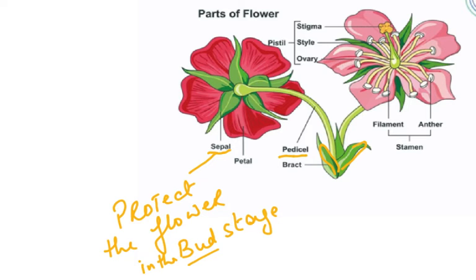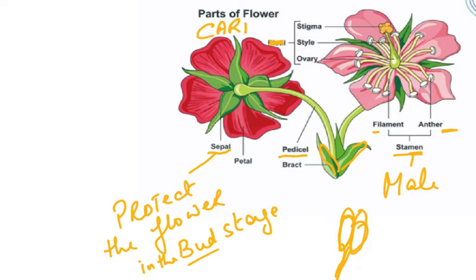Then we have the male part, which is called the stamen. You can remember it from the word men. This is the male part of the flower, and it is made up of two things: anthers and filaments. You can see the filaments just hold the anthers, and the anthers are actually four pollen sacs, and this, of course, is the filament which holds it up. We'll go into a little more detail a little later. Then we have the pistil, but that word is not used anymore. We call this the carpel now.